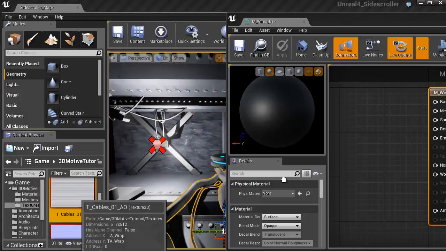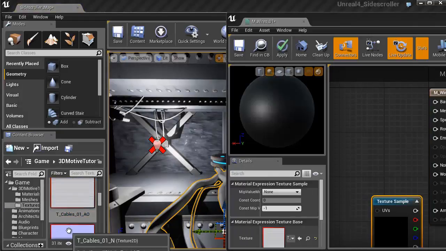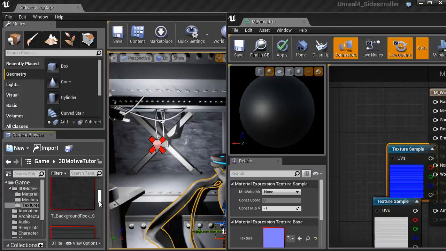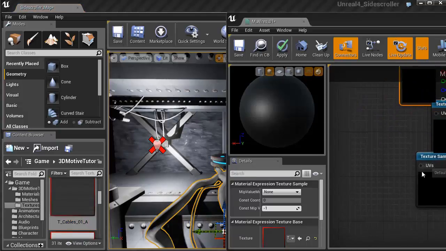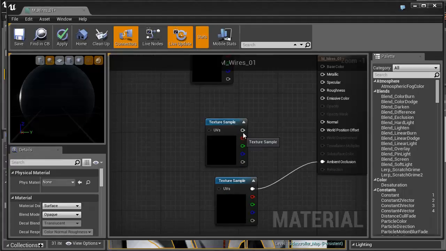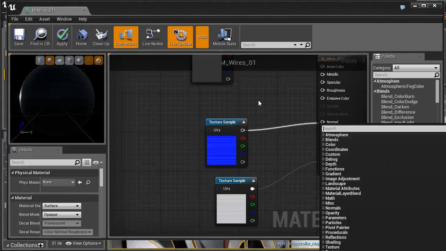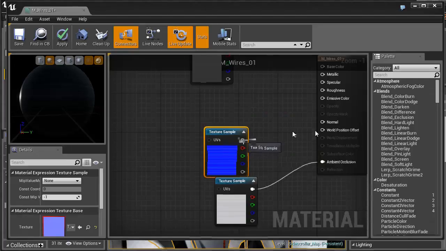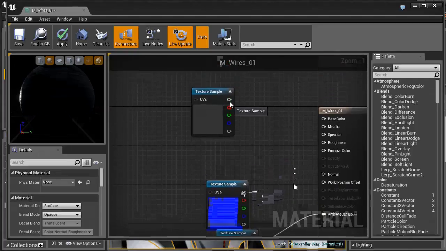So I have a very simple ambient occlusion, a very simple normal map, and a very simple albedo. So now I'm just going to take my texture samples and I'm going to plug my ambient occlusion into the respective slot, and same with my normal map. And the same thing with my albedo map.